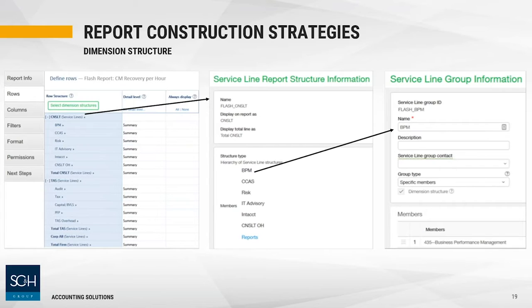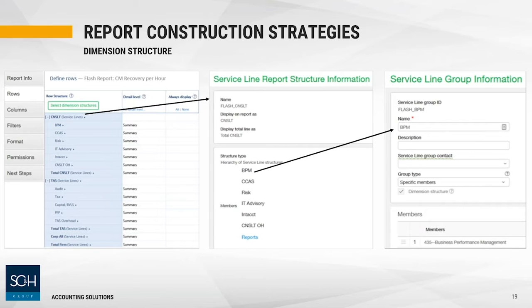I'd like to elaborate a little bit more on that concept of dimension structures that we just introduced to build the report. As I mentioned, on a conventionally structured report, you use your accounts to build account groups, organized along larger groups such as liabilities and equity or assets to form the balance sheet. Here, what we're doing is constructing a dimension structure that will reflect the dimensions that we would like to represent on our report.